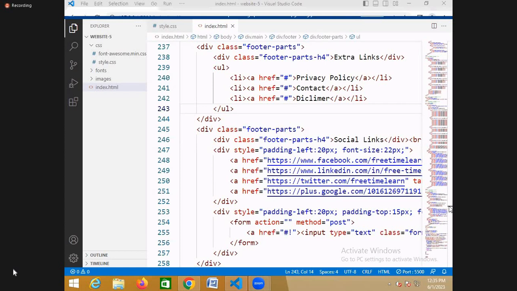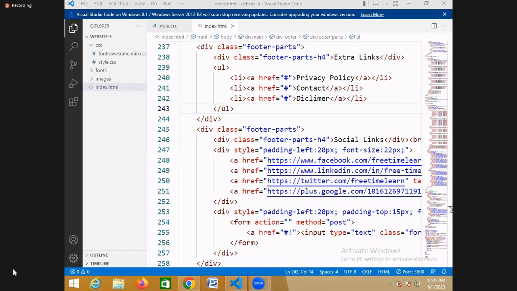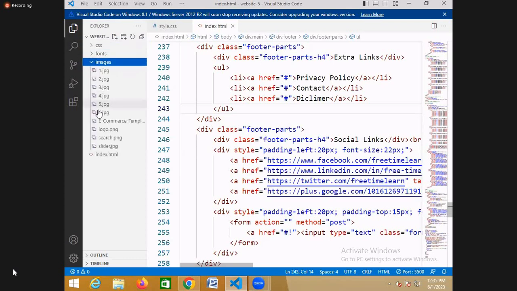But I'll try to upload these files. I'll try to upload the compressed file. One zip file I'll upload which contains CSS, fonts, images as well. Because you also require images, right? Okay now.